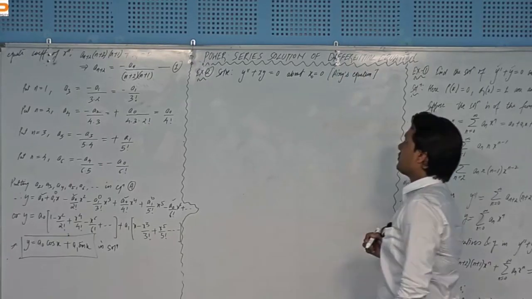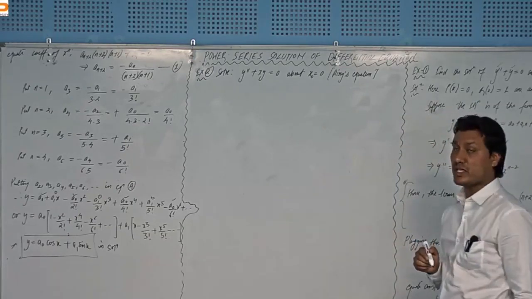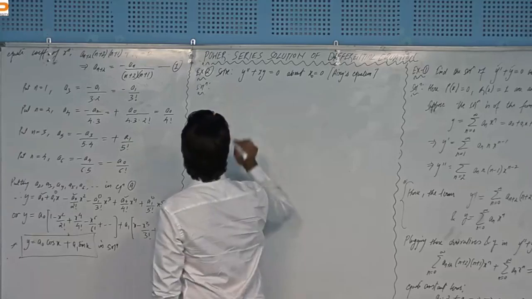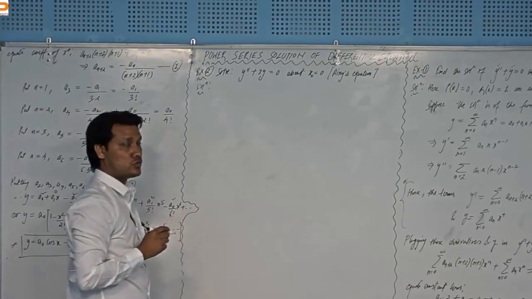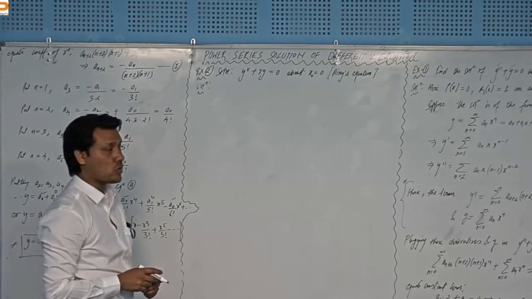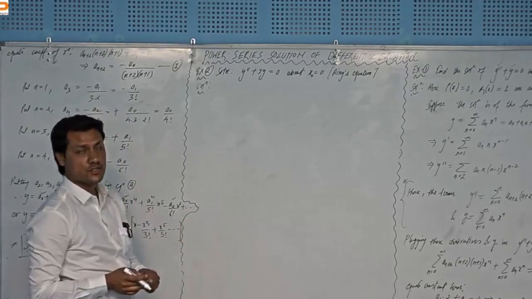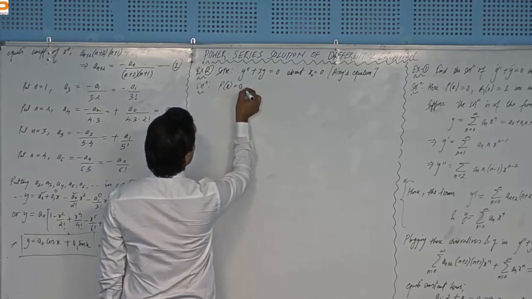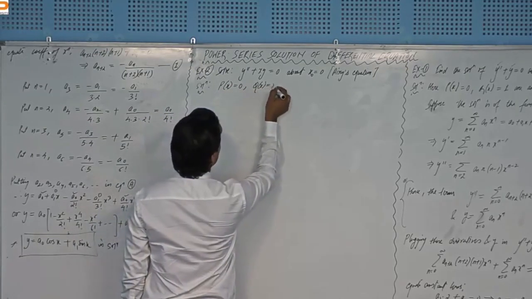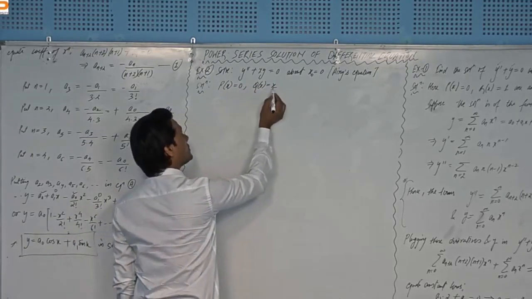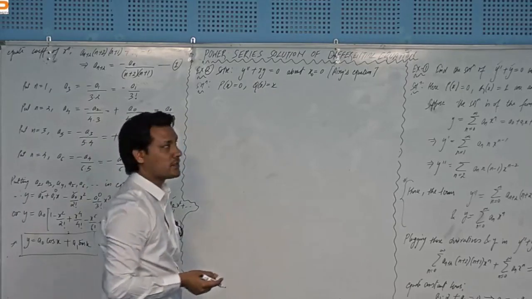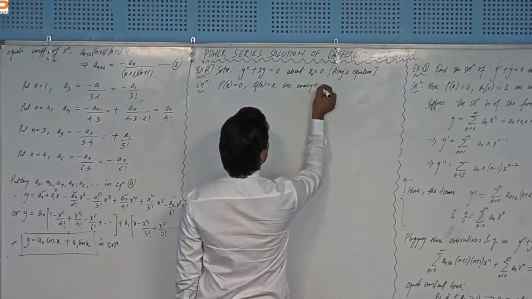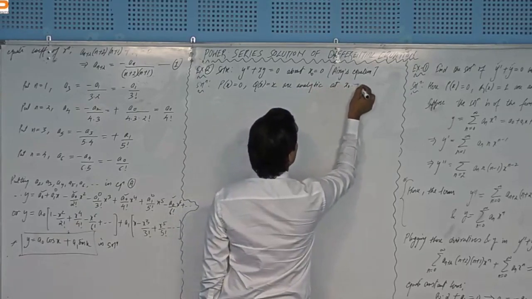Before starting the power series solution, I should first check my coefficients p(x) and q(x), because they are essentially important to start the solution. You cannot always start with that power series. First you have to check the condition: your p(x) here is 0 and your q(x) is equal to x. They both are analytic. You can see that one is a constant function and the other is a polynomial. They both are analytic at x naught equal to 0.